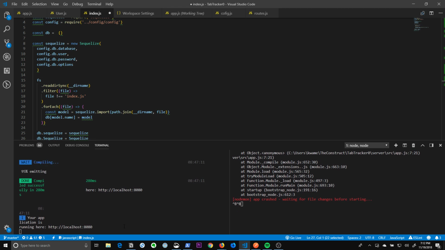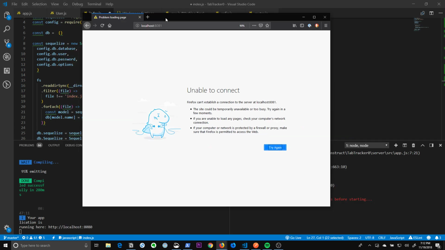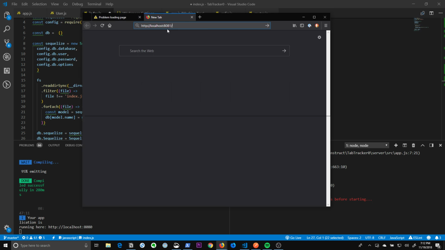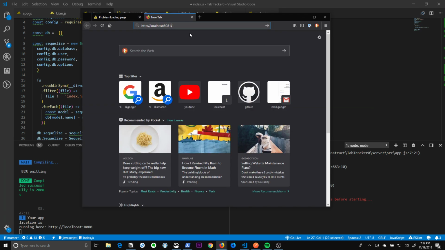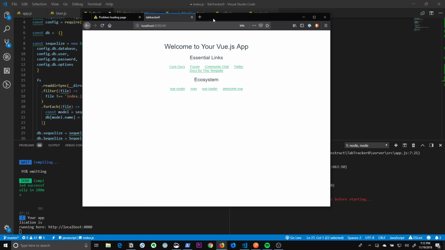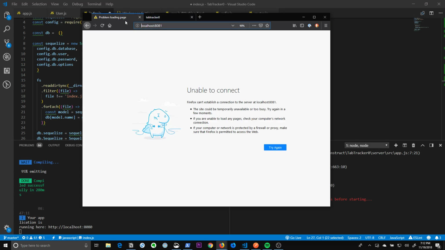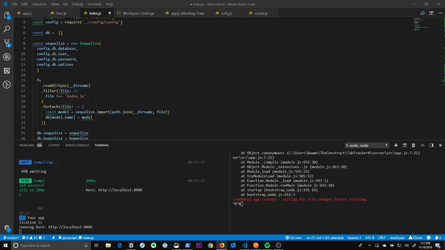We'll just drag that. So here we have the front end server, which is running and working fine. And here I'm going to open another Firefox window. I'm just going to copy this, Control C, paste it, and then set this to 8080. All right, so we've got 8080 up and running, but the backend server 8081 no worky. All right, so I'll move that over here.